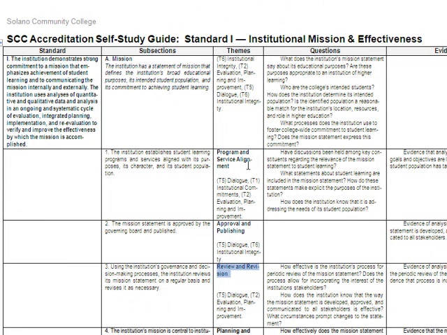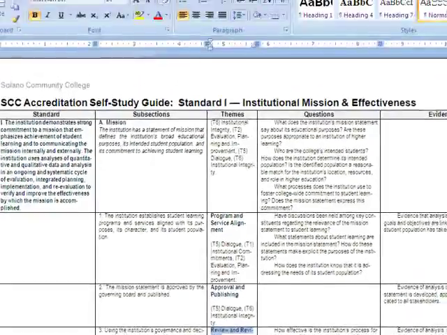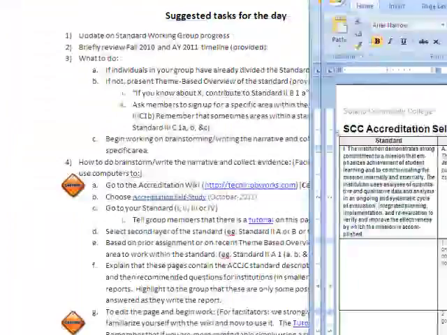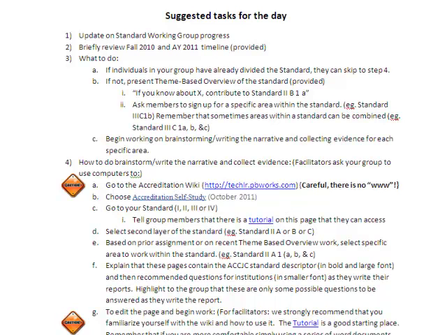So what these thumbnail sketches are trying to do is to give those in the group a quick orientation to where they might sign up in order to do some work for the day. And that's really the goal, to actually get work done today.